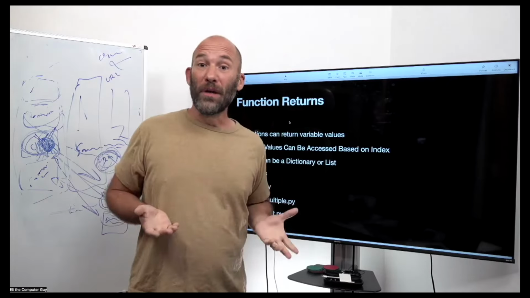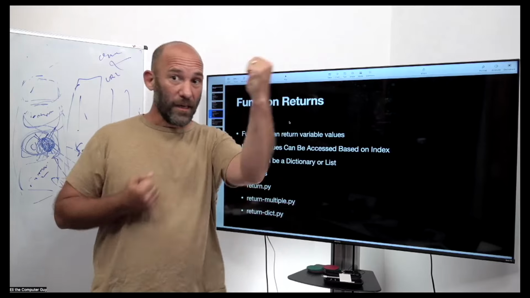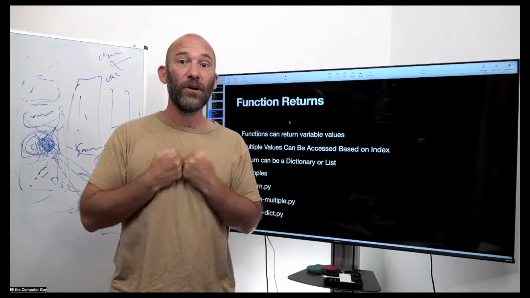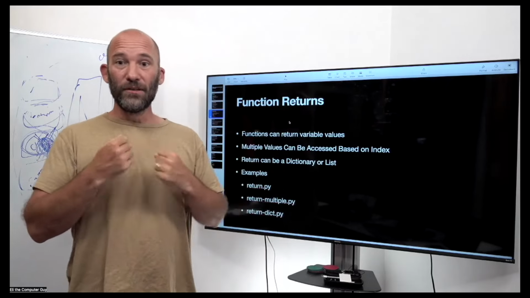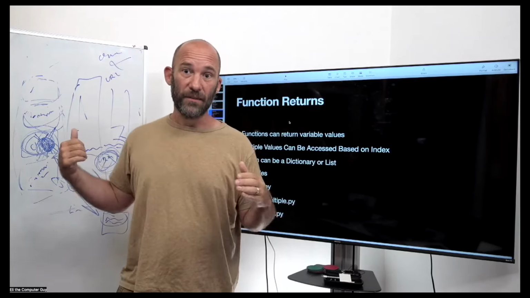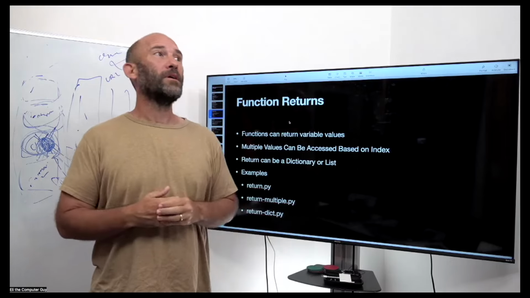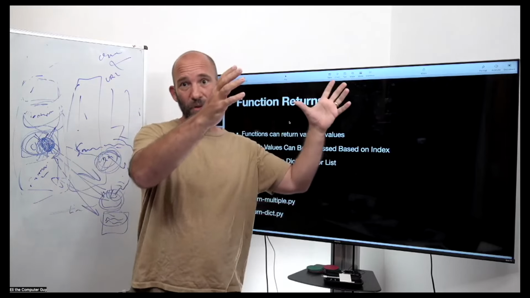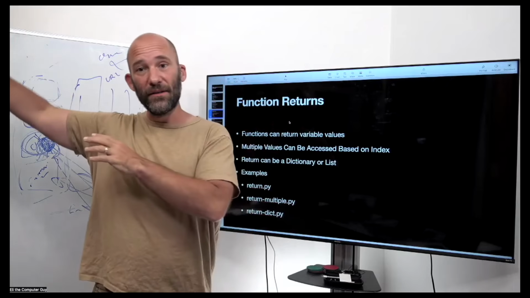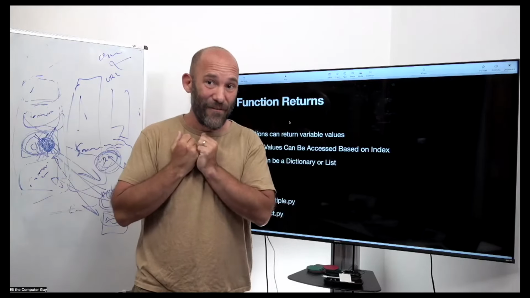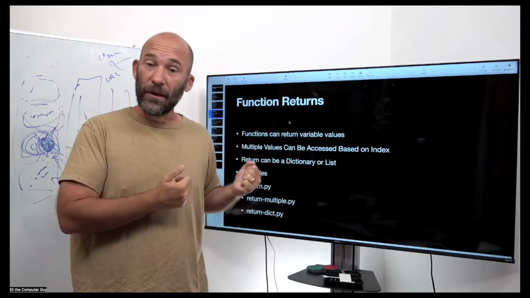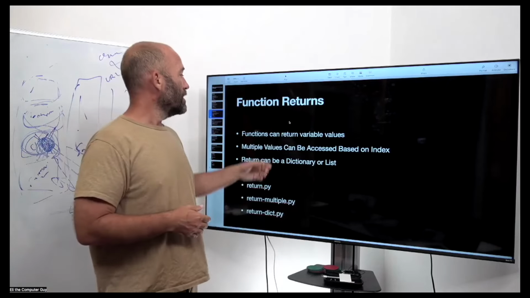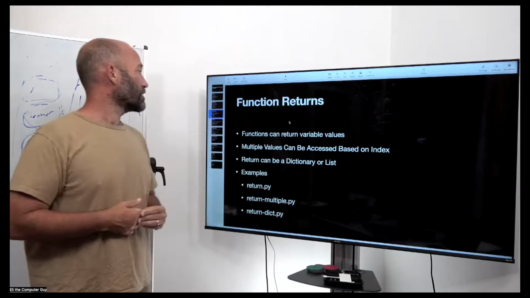Let's say if you're doing math, right? I want to be able to give two numbers, have it do something to those two numbers, and then return a value to me so that I can then use that in the rest of the script. Or I may want to use some kind of AI service. So I have this input, I want to send it off to an AI service, get that value back and then do something with it, put it into a database or any of those types of things. And so that's when we're talking about returns.